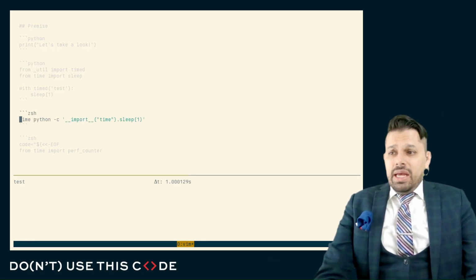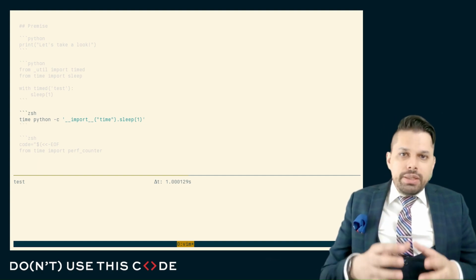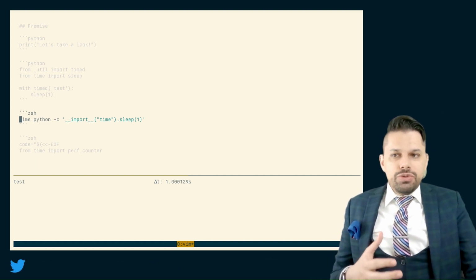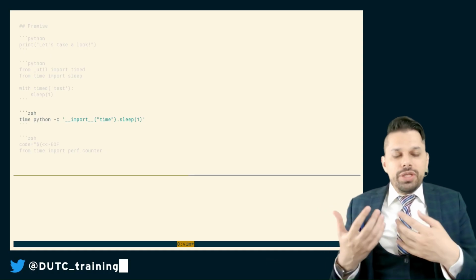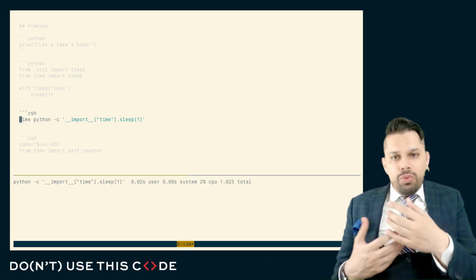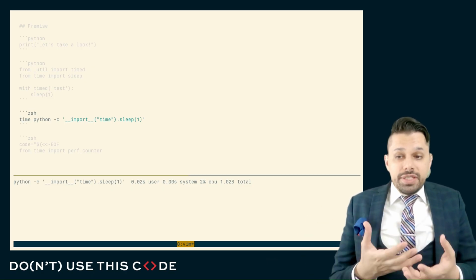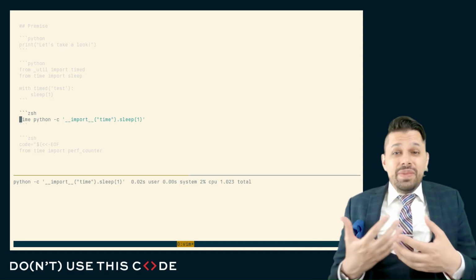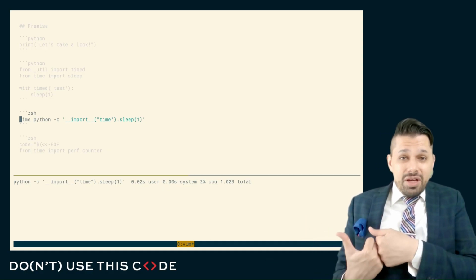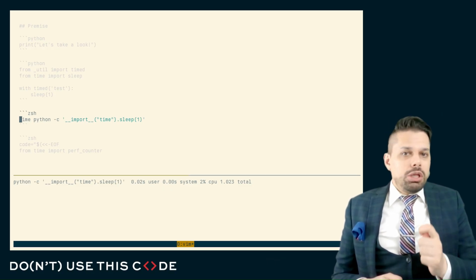Additionally, bear in mind that when we talk about these timings, we care about one particular time. If you ever use the time built-in in your shell or the time program at the command line, you often see that there are multiple times reported when you time some process. There is the user time, there's the system time, there's the percent CPU, and there's the total time. This Python program that sleeps for 1 second takes 1 second of what we call wall clock time.